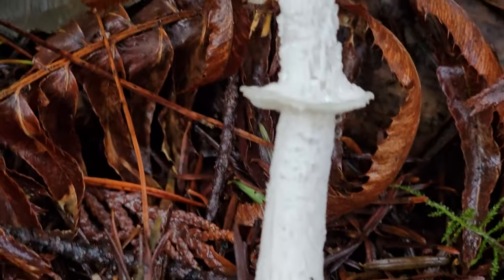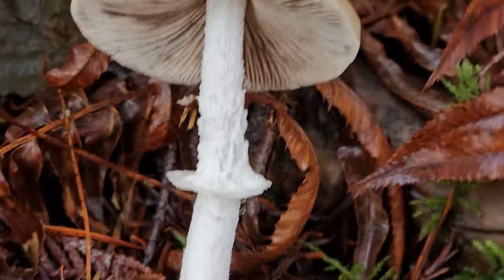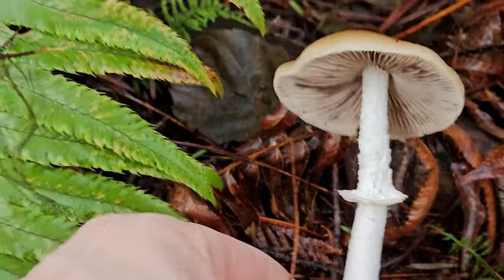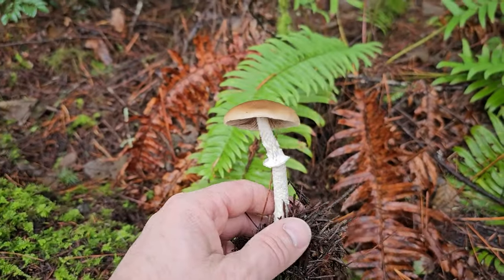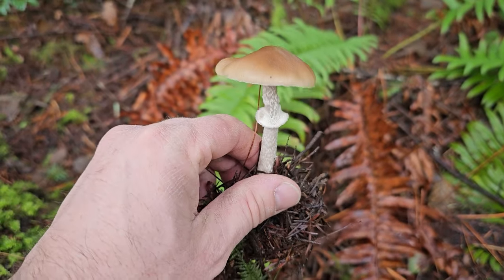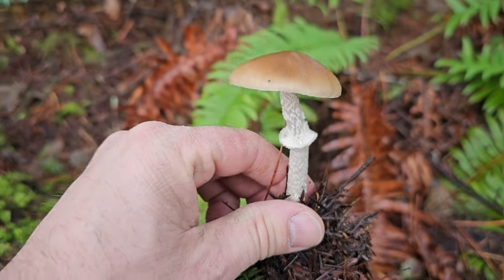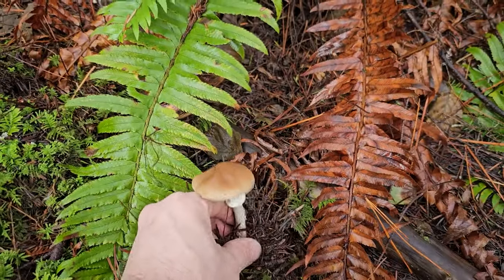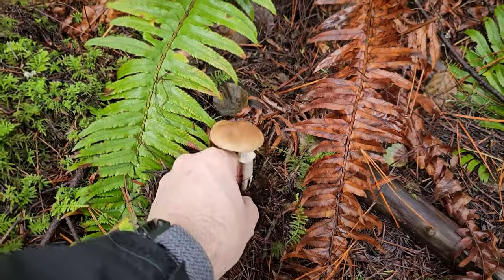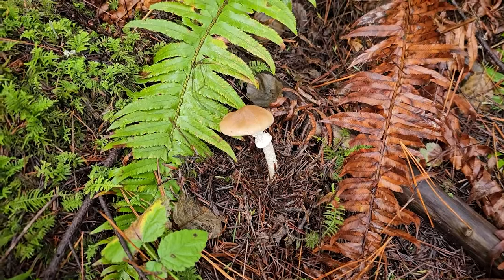So it's also got this gorgeous annulus here, this ring. And this protected these gills while the spores were maturing. And now it's fully mature Psathyrella. So growing singularly, these are not really known for edibility. Probably non-toxic, but nobody really eats them because they're kind of rare, singular, beautiful. Psathyrella longistriata, beautiful example. I'm just going to kind of replant that one. It's still going to drop millions of spores either way. So there we go. Like nothing ever happened. Psathyrella longistriata, beautiful winter mushroom.